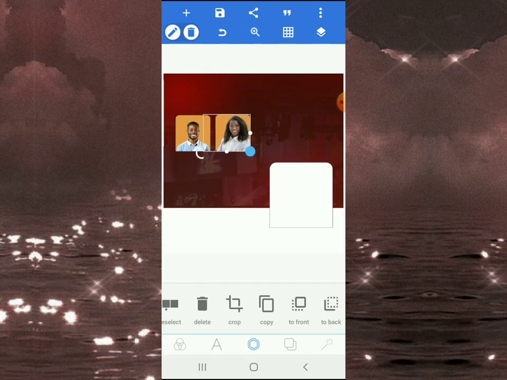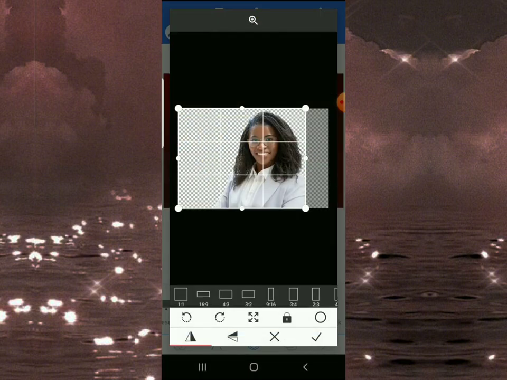Okay, so at this point, when you have it like this, you're going to make a copy. That's what I'm planning to do. So you have to reduce it like this, then go to crop.